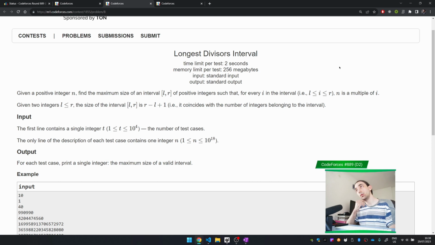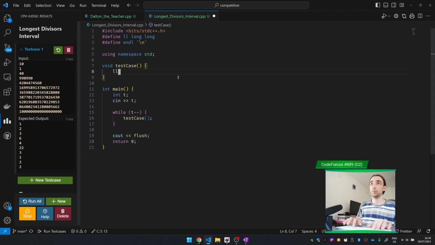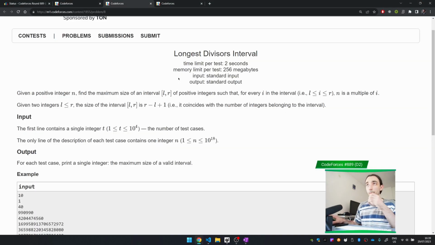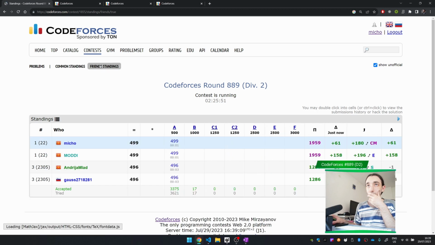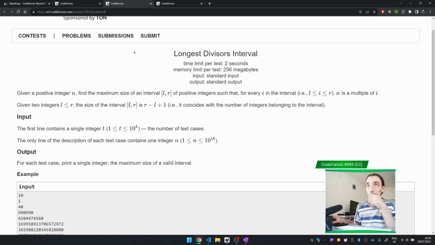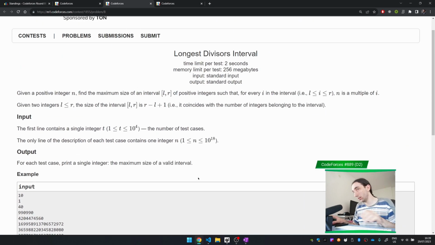So we want to find such an interval that n is divisible by each of these consecutive numbers.